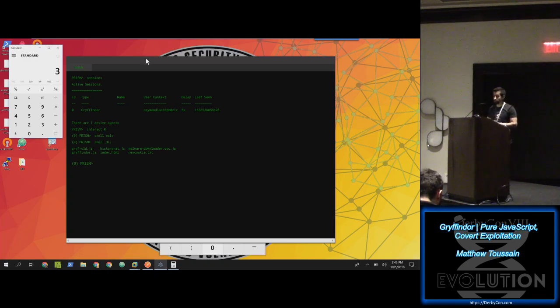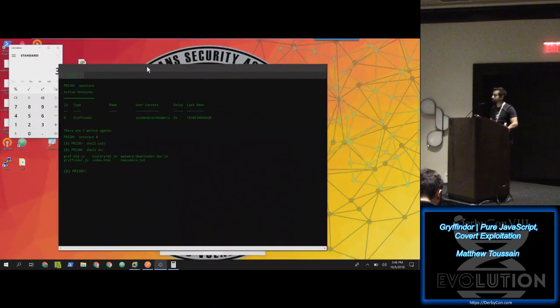This UI here is in Electron, so it will run on all operating systems, Mac OS X. Well, I say all. Electron doesn't run on mobile just yet, so no mobile. But everything else it'll run on. It's got tabs, so you can have multiple tabs for your multiple sessions if you want to, and all that jazz. Long term, I intend to have this UI work for other tools like Empire. Empire has a REST UI, just like the API here of the Emergence product. So you should be able to use more than one backdoor within a single system, which would be very nice to have long term. At the moment, it just works for Gryffindor.